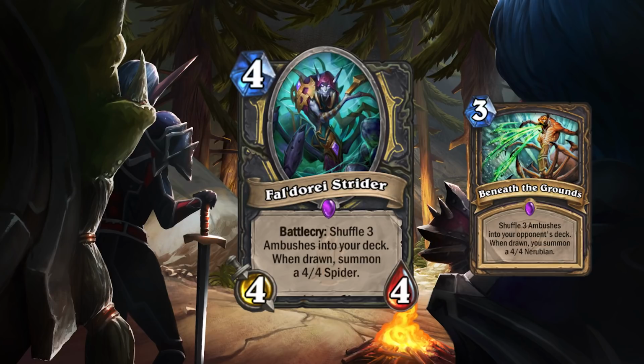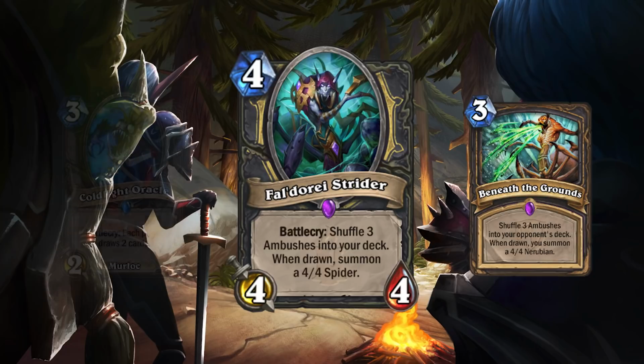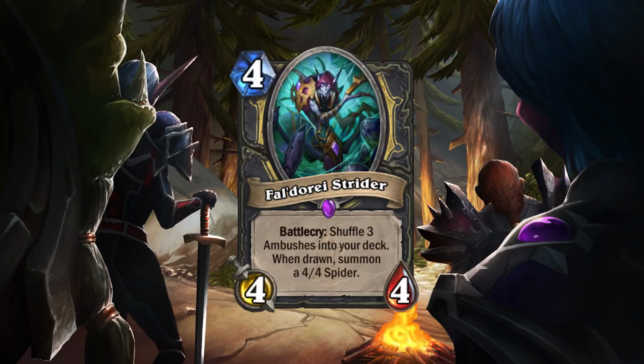Probably the best use for the card was Fatigue Rogue because it added value to your board as you Cold Light Oracled your opponent into oblivion. But there's not really a lot of ways you can control how many cards your opponent draws, and that's why fal'dorei Strider is a lot better. 1 more mana gets you 4/4 stats to start with, and you always have more control over drawing cards from your own deck. Still, this card is slow.